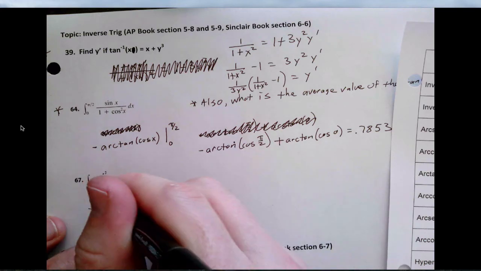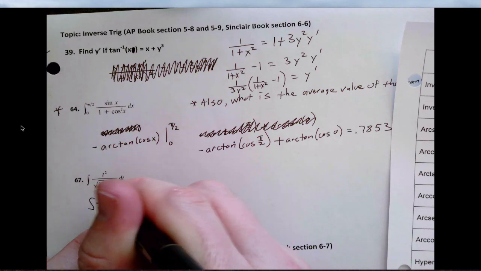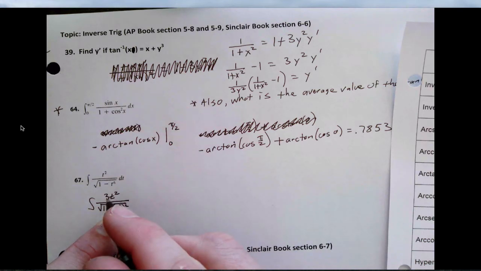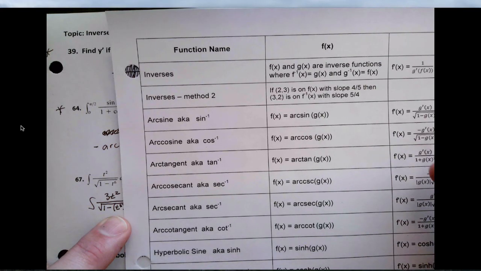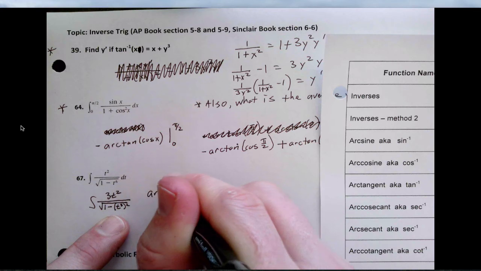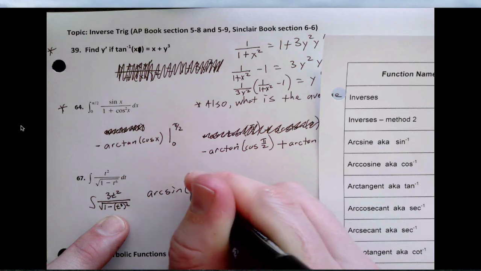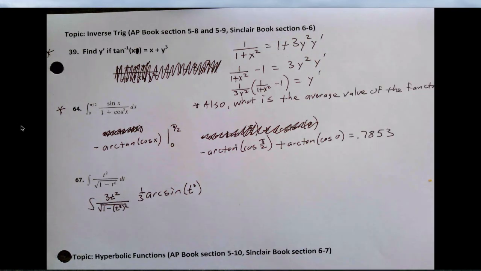Here, if I did a derivative, I would have 3t squared. Now I don't have the 3, and what I have to figure out is whether it's going to be the arc sine or arc cosine. They're basically the exact same thing, where the arc cosine is the negative version of it. So I'm just going to go with the arc sine. The arc sine has an input of t to the third, and I need to make this 3 go away, so I have to put 1/3. 1/3 arc sine t to the third plus c.